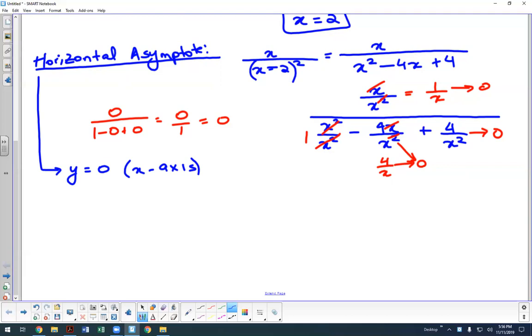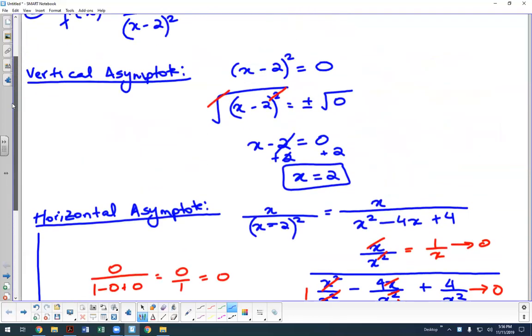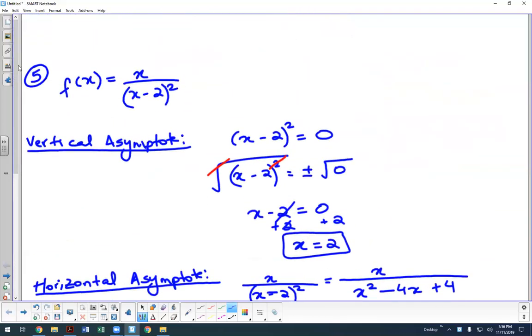Now you can use this whole process for finding out what your horizontal asymptote is, or you can remember, and we had talked about this last time again, anytime the degree of the numerator is smaller than the degree of the denominator, the x-axis, or y equals 0, is always going to be your horizontal asymptote. If they are the same degree, so if I had x over x, which this is of course x over x squared, but if they have the same degree on the numerator and denominator, then it's the ratio of the leading coefficients.